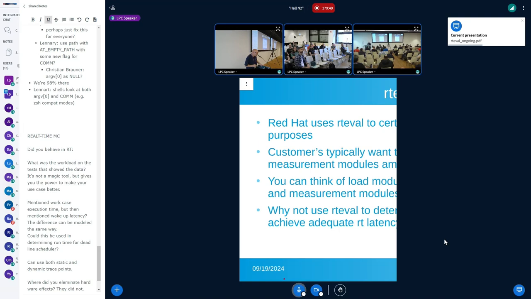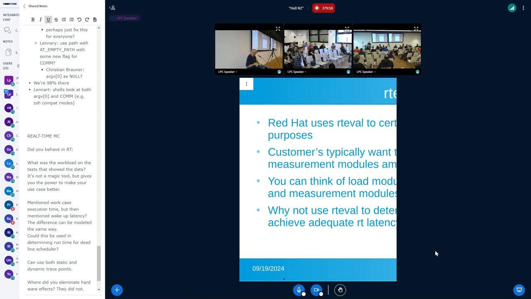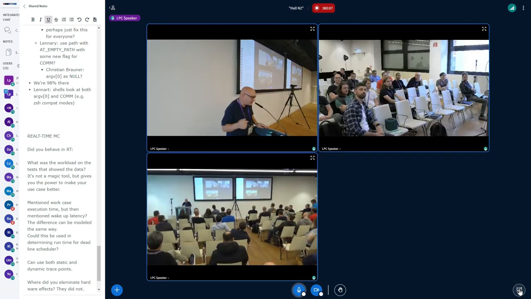If you want to look at those on your own time, all it is an example of if you run rteval with cyclic tests, that's a typical kind of output you get. I switched back to it. We can skip those slides. If people want to look at those slides on their own time, it's fine.